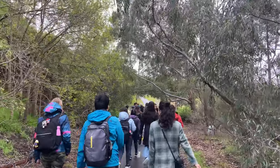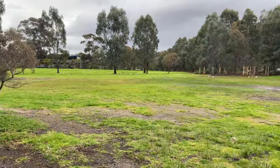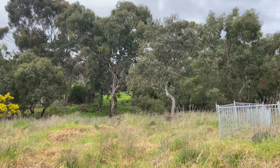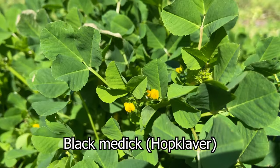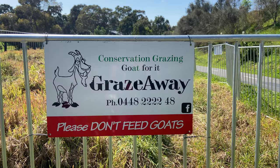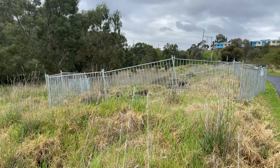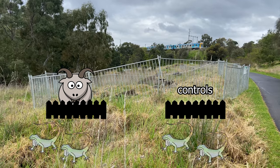The course my supervisor teaches is called Ecological Restoration. Here at Royal Park, the University of Melbourne is working with the Parks Council to restore the habitat of the white skink, a lizard endemic to southeast Australia. This location is one of the last remaining habitats of the white skink in central Melbourne. Their habitat is being overgrown with weeds, making it hard for them to burrow for predator protection, hibernation, and mating. The answer to conserving this species? Goats. They're using a grazing conservation strategy — letting goats eat the weeds to give the white skink ground access.